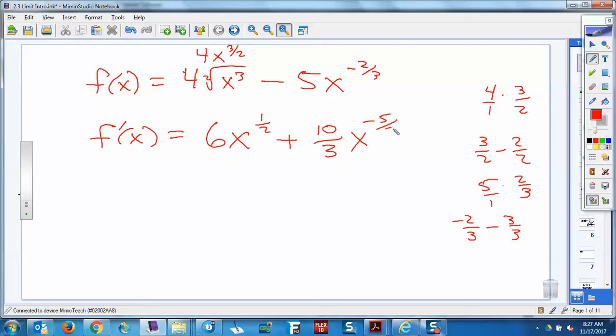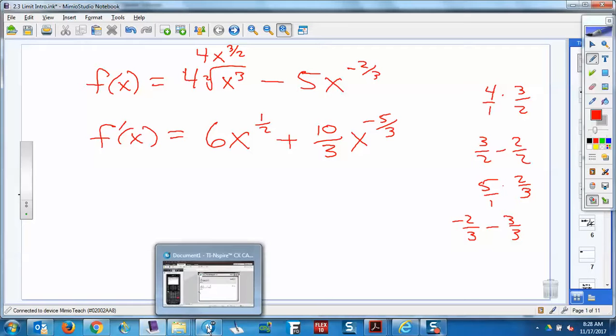Negative 5/3. So we do need to get good with working with those fractions, adding and subtracting, without a calculator. Again, I always see people, when they're trying to subtract or add fractions, multiply the bottoms or do some weird things. So remember, when we multiply, we just multiply straight across and then reduce. I think that's the safest way to do it. It just depends how comfortable you feel doing that. Okay, so that'd be it.